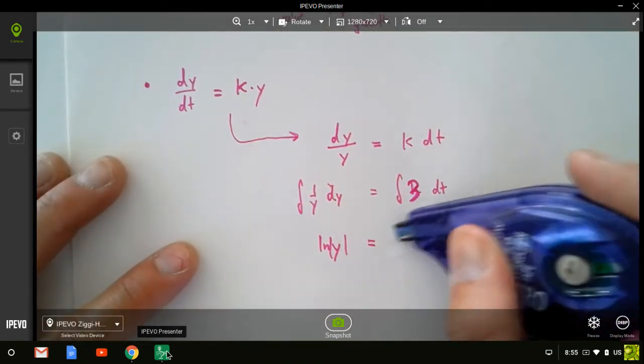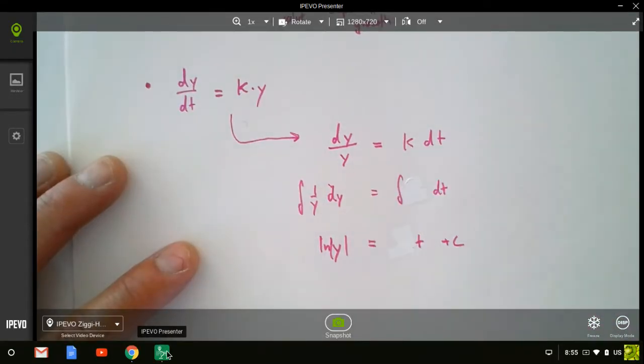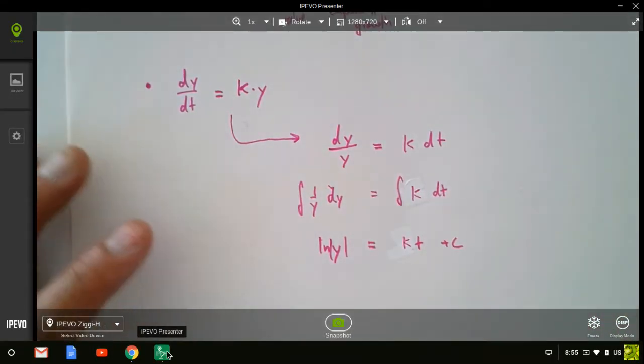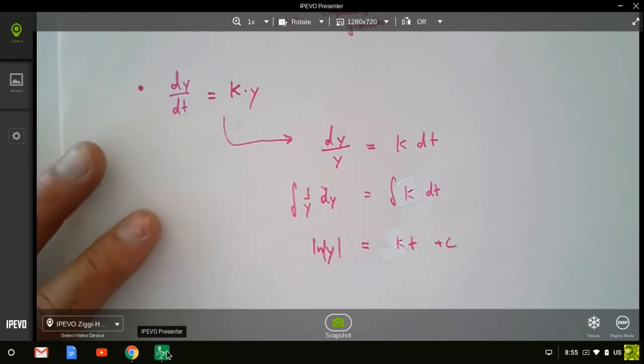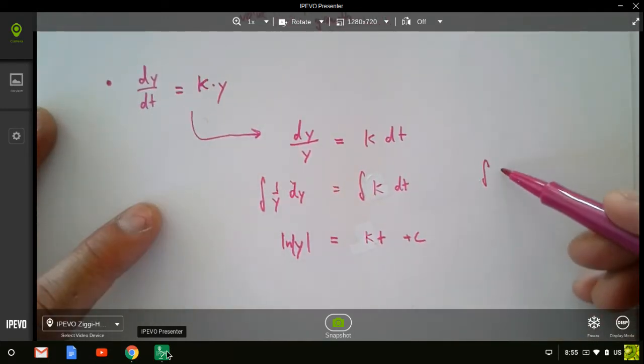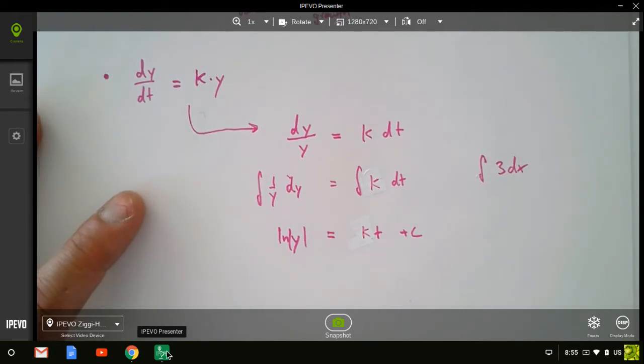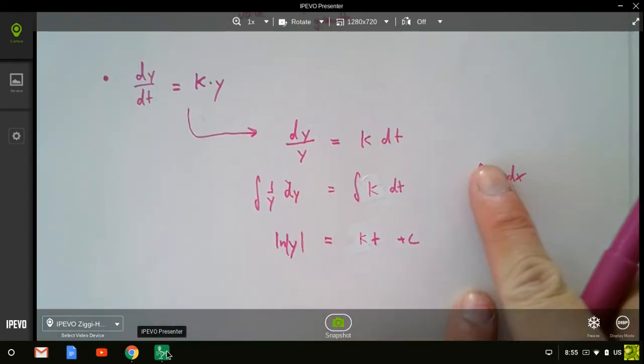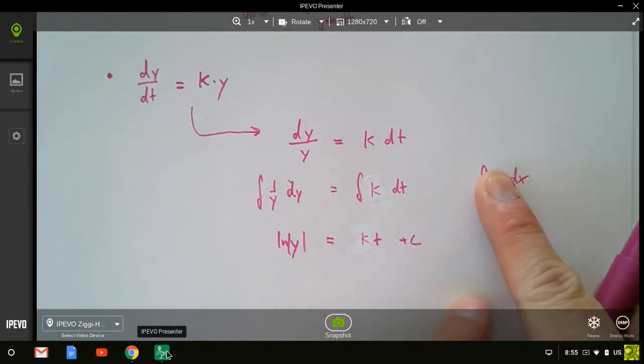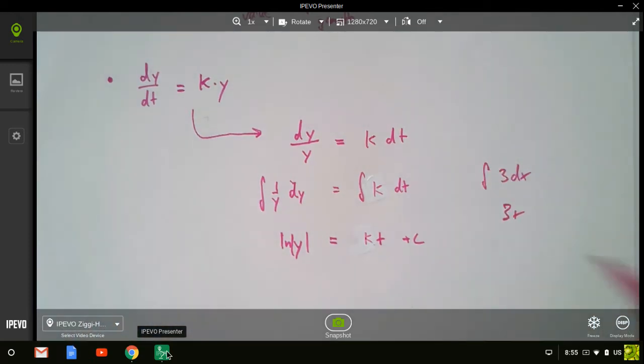Why is dt just dt? That's my question. Like derivative with respect to t, why does it just become t? It's the same thing as this, Nathan. What is the antiderivative of 3 with respect to x? 3x. And then the dx disappears. You're thinking about it as a derivative, where it would cancel. But no, it's an integral. So when we take the integral, if you had to make sense of it, it's like taking the antiderivative of a derivative with respect to x. What would happen to those terms? It cancels out. Yeah, that's exactly what happened.